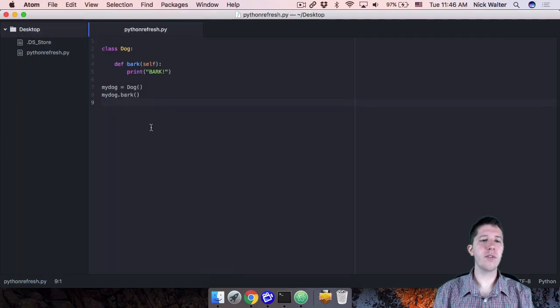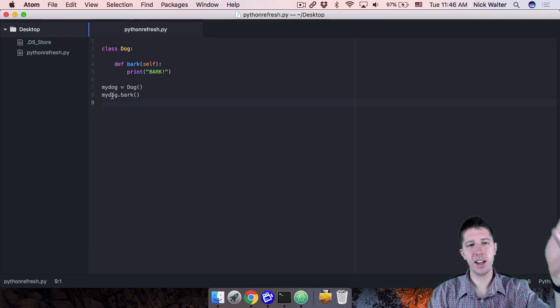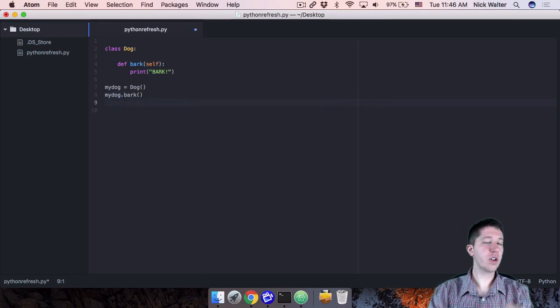Okay. So if you want to make any sort of instance variable, which means variables that exist for a particular object, like my_dog here, you can create them on the fly after you've created this object. This is definitely different from a lot of other programming languages.